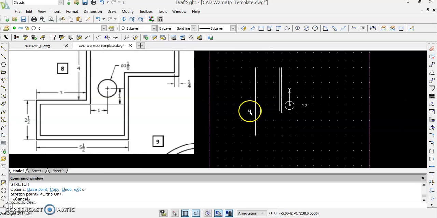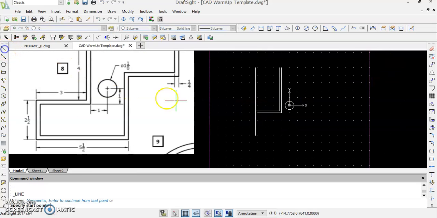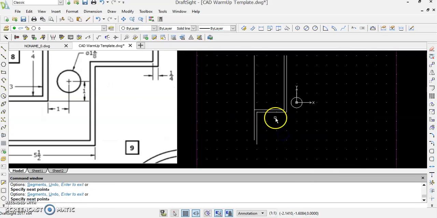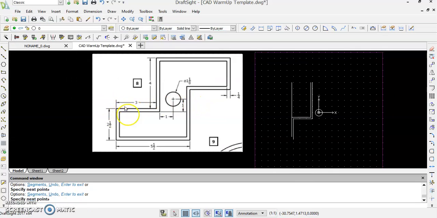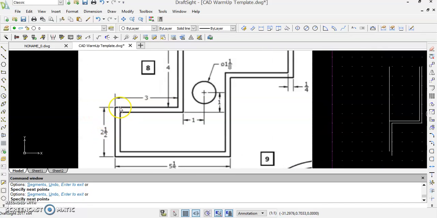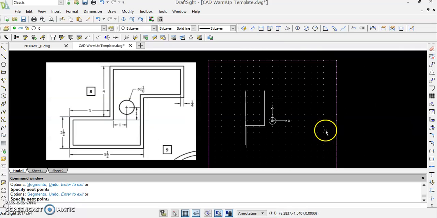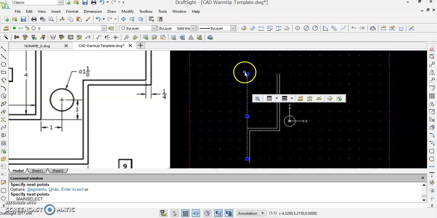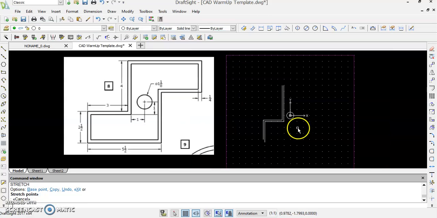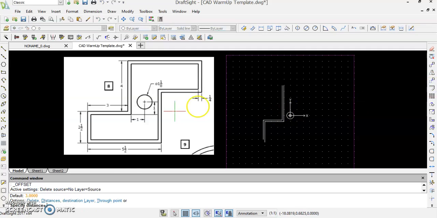Being that that's a 1/4 inch away, what I can do is draw another line right here and drag that straight down. Again, these are random lengths, but based on my dimensions, I know that I have to offset this line down 2.5 inches. That's easy. So one thing I can do is take this, drag this down to the endpoint, hit escape, and now I'm going to offset. I'm going to set my distance to 2.5.